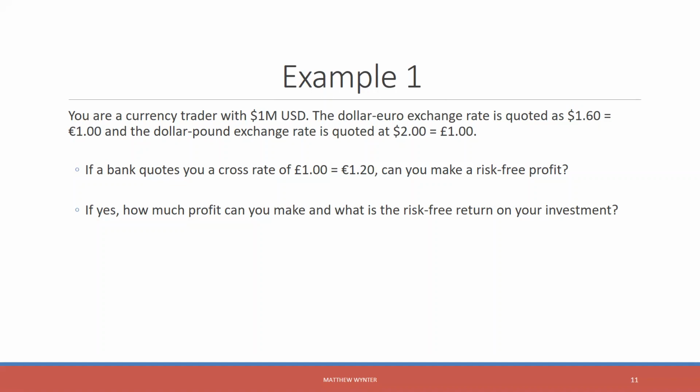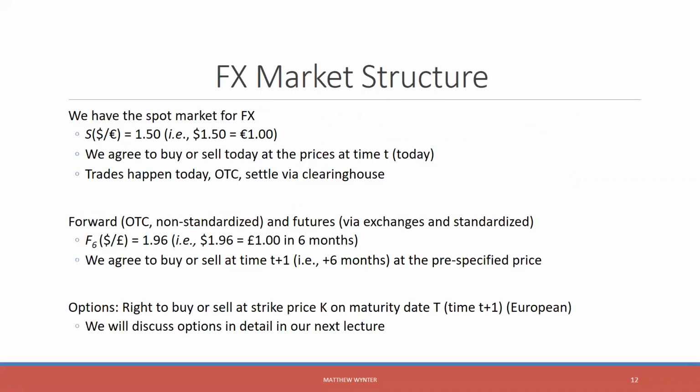As you set this up, I suggest that you do what we did to start this. You find the implied cross rate for the pound to euro. And if you find that the implied cross rate is not the cross rate that's being offered, then let's figure out how to take our $1 million and send it right on through the system. So we'll go from $1 million to either euros or pounds, and from there to either pounds or euros, and then back to dollars.